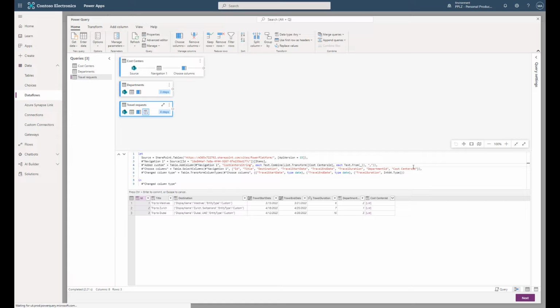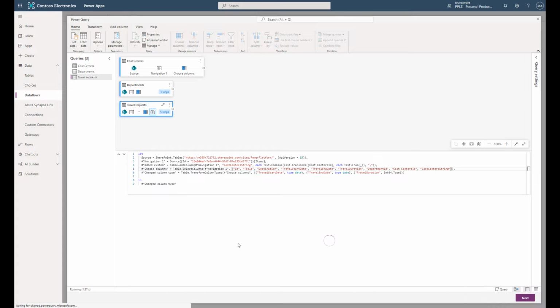So now I know that I will need this new column also to be a part of my output in terms of the query. So I'm just going to pick the column name here and add it to the choose columns step here. So let's do it. Now let's look at the result. Oops, there is an error.